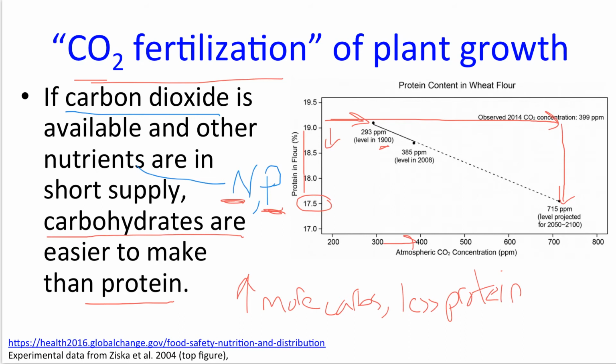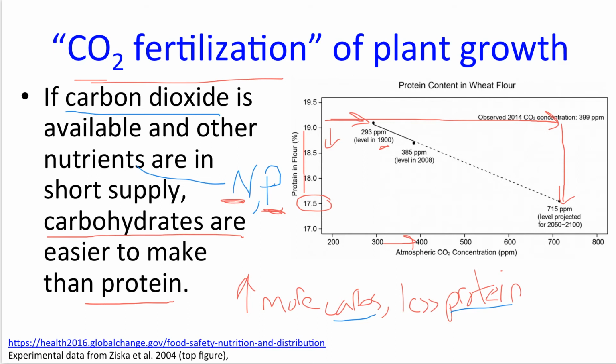This can be important for human nutrition because in many populations, the amount of calories are not limiting. So in other words, we don't just need more carbs, but what is limiting to our health is protein and other nutrients. So what we want to maintain healthy populations would be flour that was high in protein, and this downward trend would mean that we would have to eat more carbs to get the same amount of protein, but if we eat more carbs, then that can lead to nutritional problems, for example, obesity or diabetes.